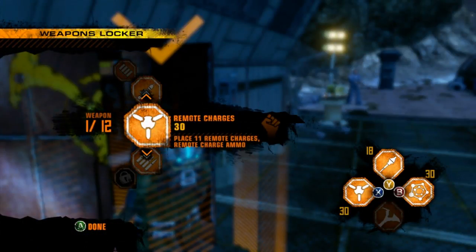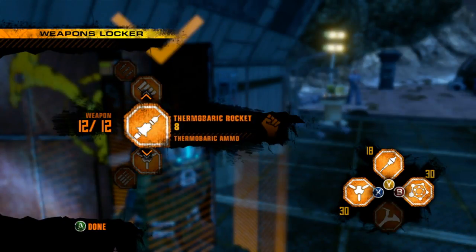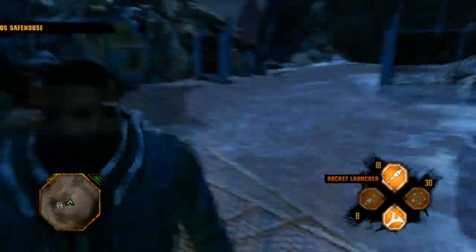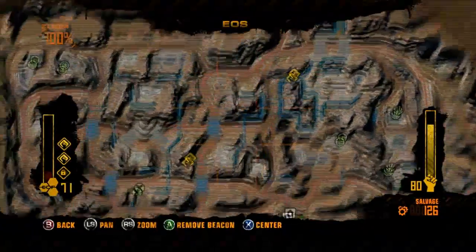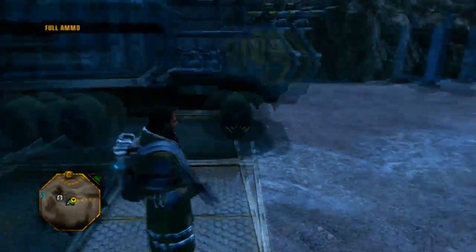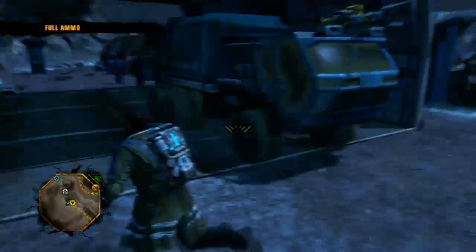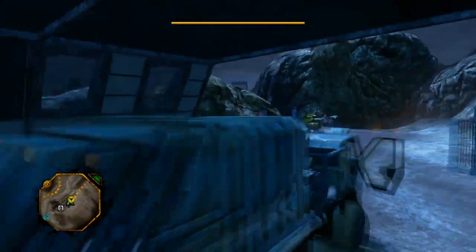Game froze. Okay, next. Alright, let's test out this new rocket launcher here. My next high importance target I'm going for. I destroyed all the other high importance. We're going to go right here to the Eos Memorial Bridge. Sorry, I can't read. First, I thought it said EDF Memorial, but it's Eos.